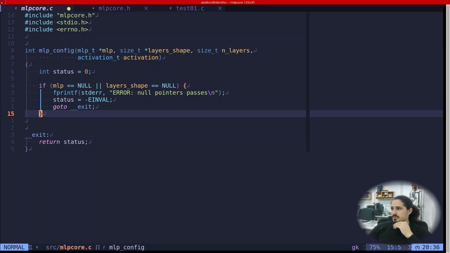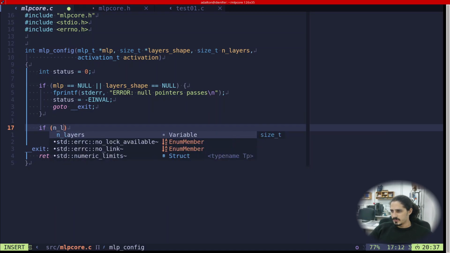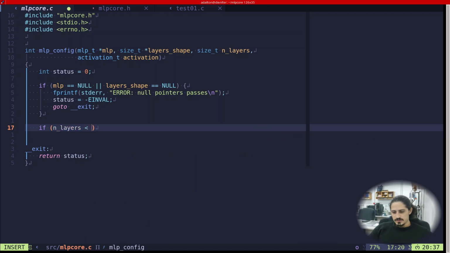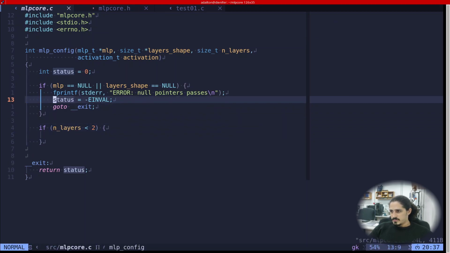What more do we need? We need to verify the number of layers. It should have at least the input and the output, so it should be at least 2. If the number of layers is less than 2, let's copy this.